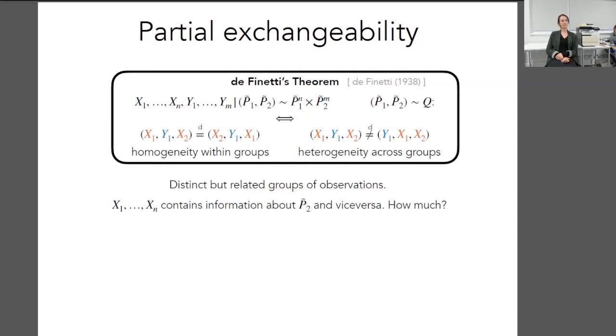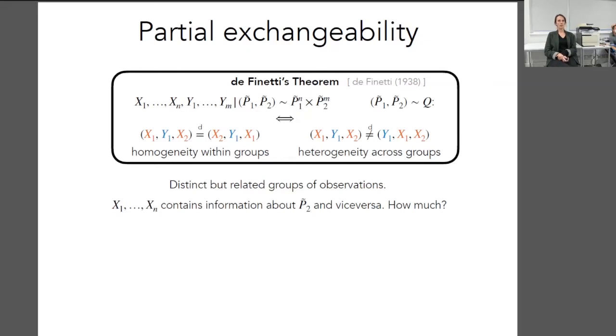Now, the nice thing about this class of models is that once again, we have a de Finetti type of theorem, which actually tells us which kind of invariance we are characterizing through these models. And indeed, one can prove that these models are equivalent to asking for partially exchangeable observations, which basically means that you can permute the order of the random variables belonging to the same group. So for example, in the example on the left, we are permuting x1 and x2 that belong to the same group. So we know that the distribution of the vector will stay the same, and this translates an idea of homogeneity within the same group.